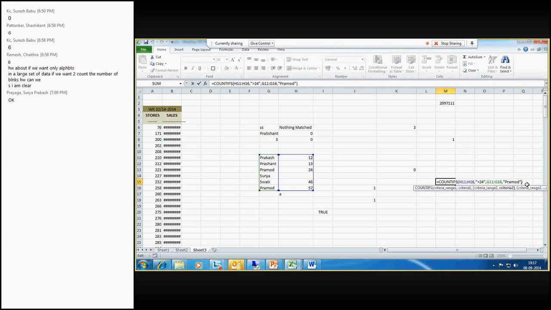Surya, in this can you use an OR condition? Why not? Either any one condition should be true, then get the values. Actually, I have not gone to that part, but still I will tell how to do that.